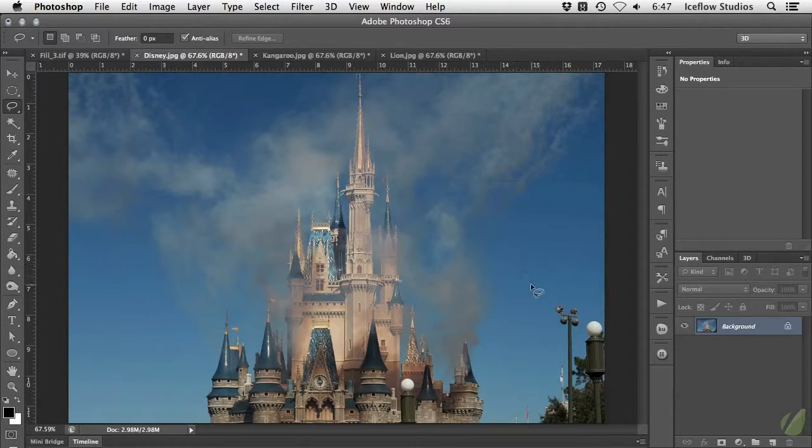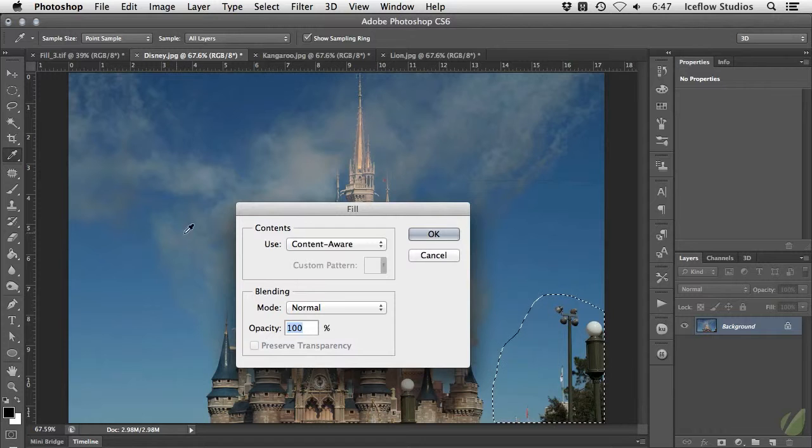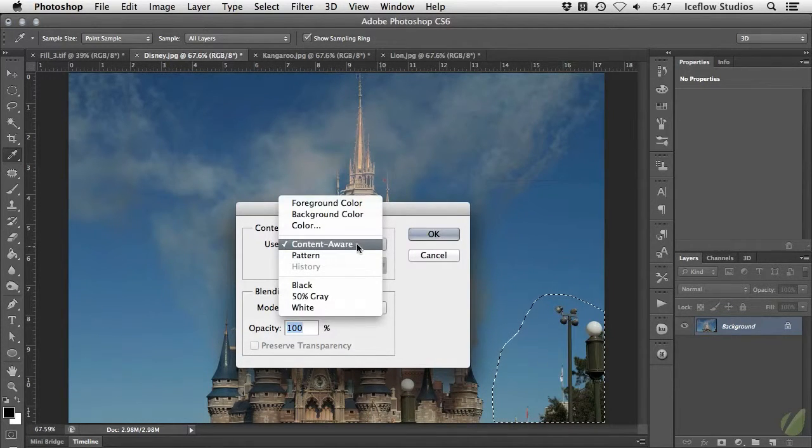In this photo taken at Disney, I'm quite happy with the overall photo, except the bottom right corner. A bunch of trees and some leaves have ruined my photo. Let's first try out Content Aware Fill. I'm going to grab my standard lasso tool and draw a quick selection around the cluster that I don't want. Once I have my selection made, Shift Delete or Shift Backspace to bring up the Fill dialog box. Here we want to make sure to select Content Aware from the dropdown.